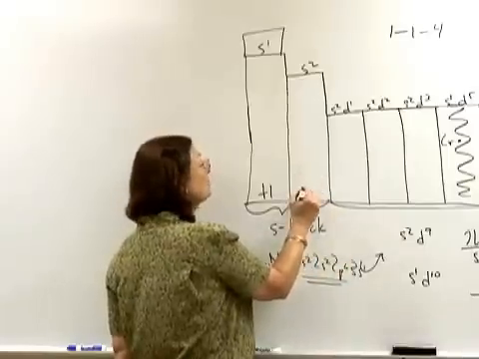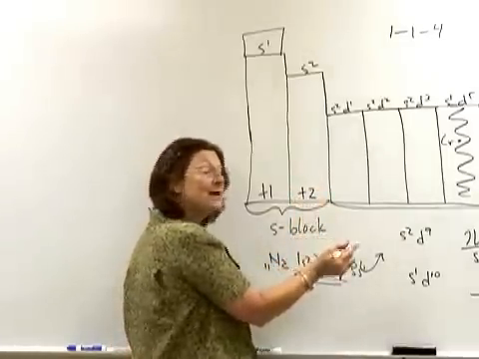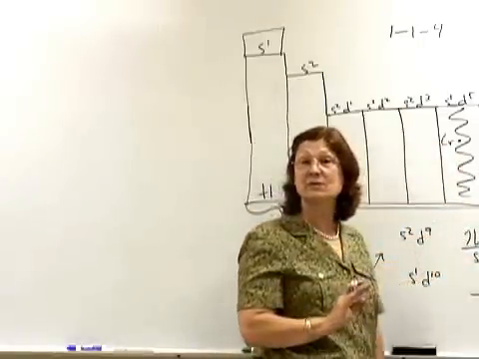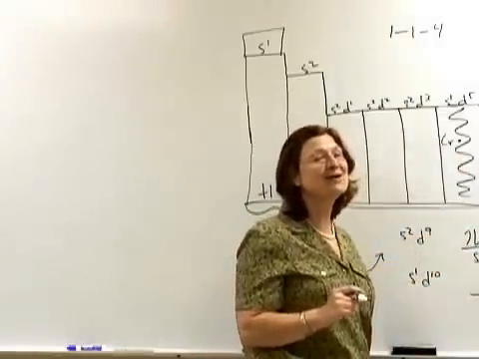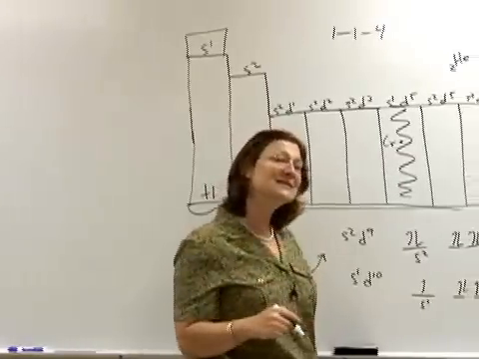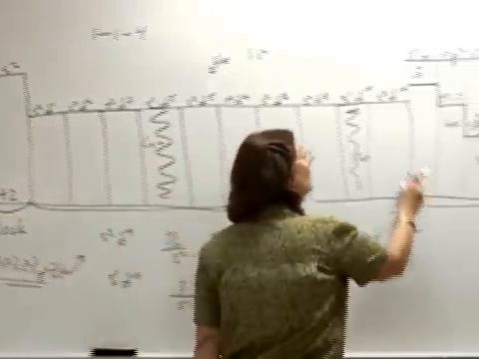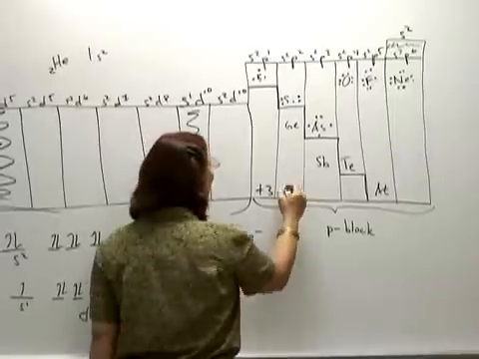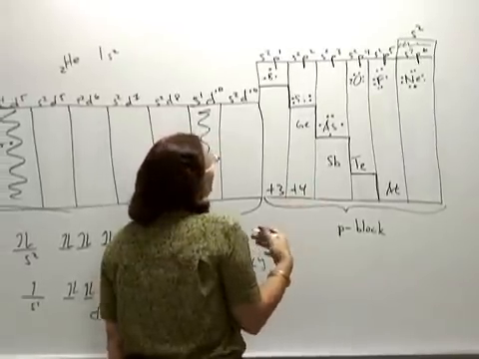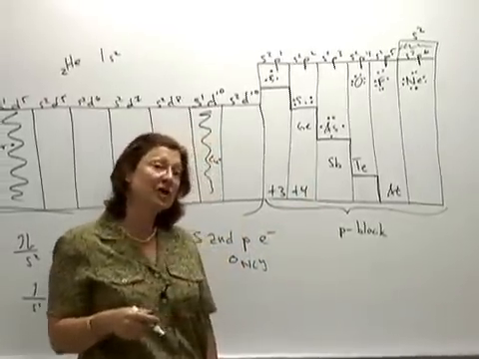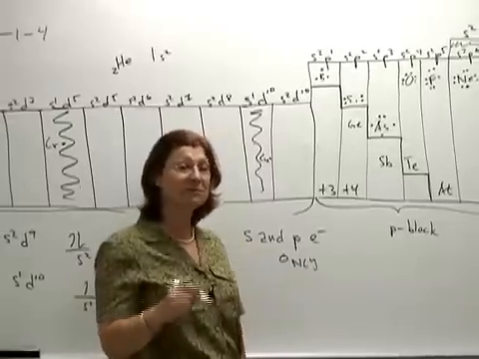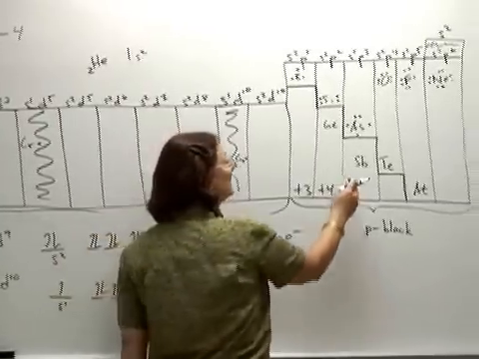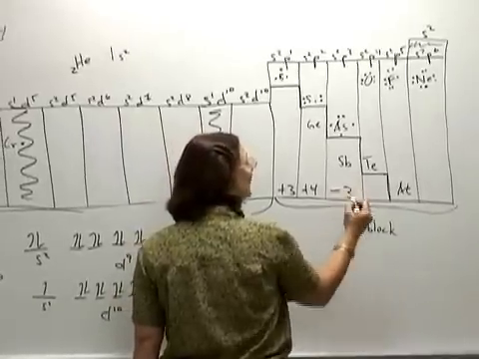The second column would have a +2. Now the transition metals here have a variety of different oxidation numbers, and we're not going to include those in our oxidation number requirements at this time. When we go to the s2p1, we're going to lose 3. And then we lose 4. Remember, this is a general trend, and there can be differences, but for our purposes, this is what we're going to do.